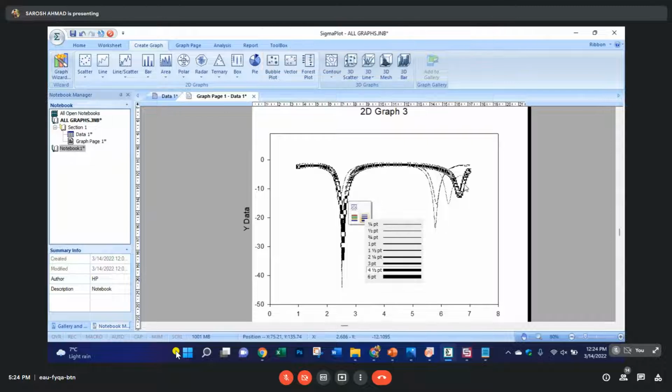Two is not good. Actually, when you paste the graph into the template, the resolution becomes very low. So when you are using a small graph size, the lines must be more visible.